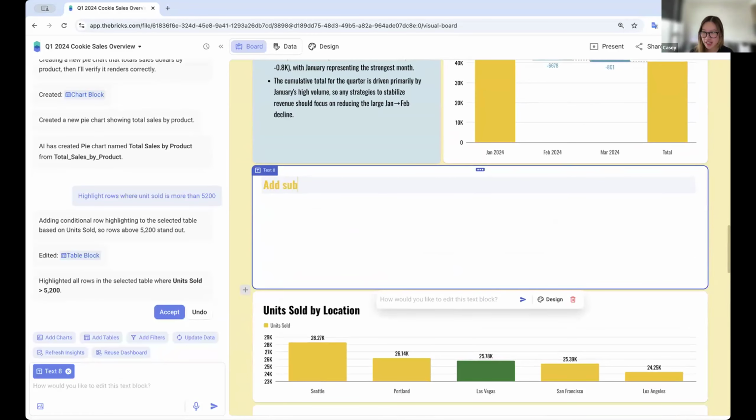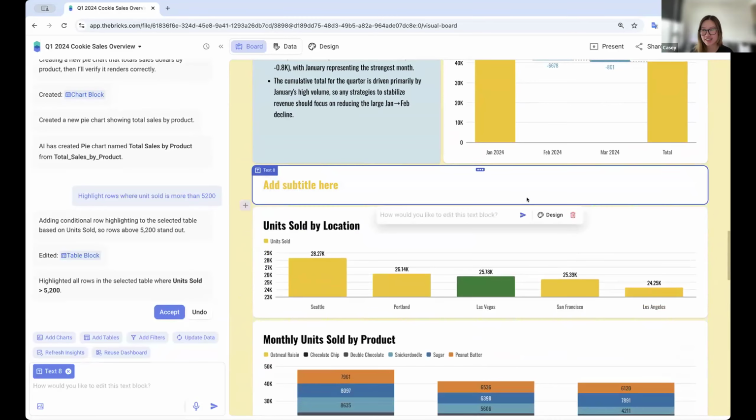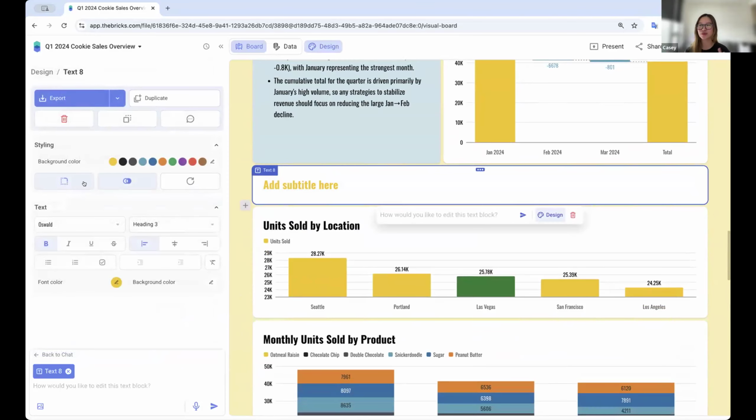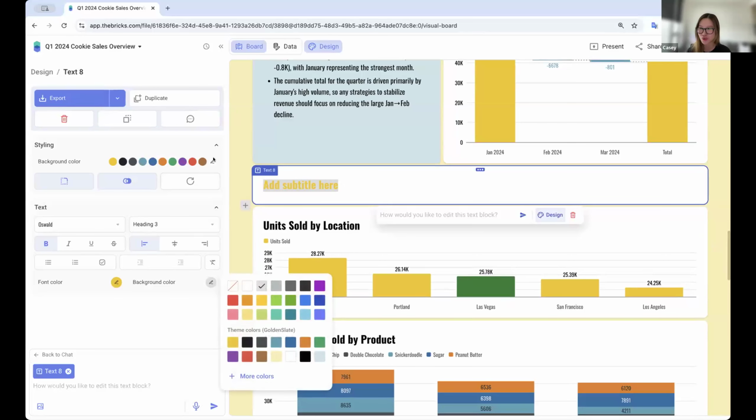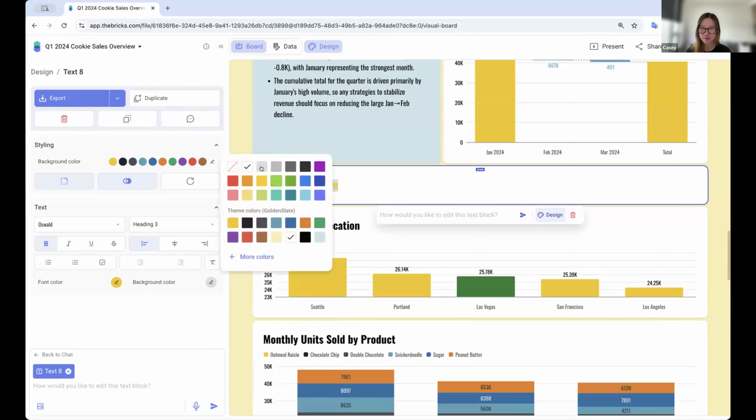I think we actually had a really great question for a couple of people about data cleaning. And that's another thing I love about Bricks is we retain that visual aspect, but at the same time, the back end, we still have all those data functionalities. So Anshul, maybe you can show how we can do that on the data side.